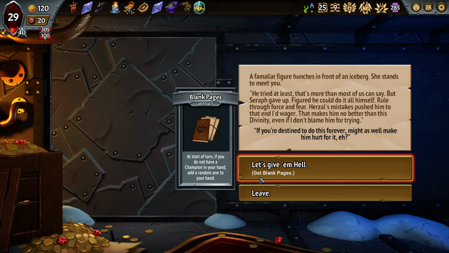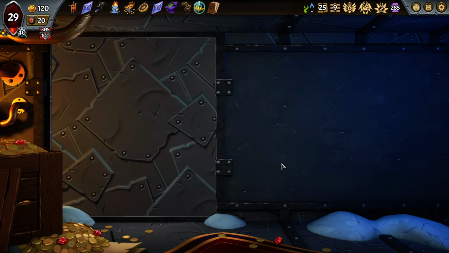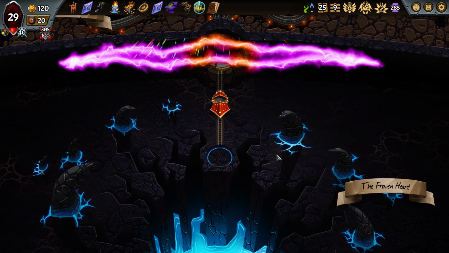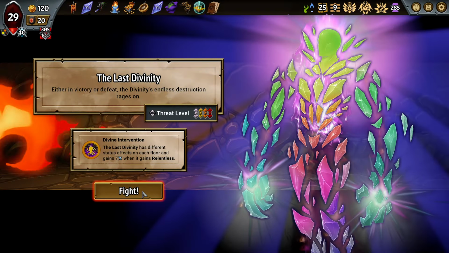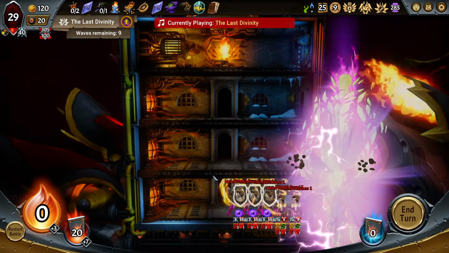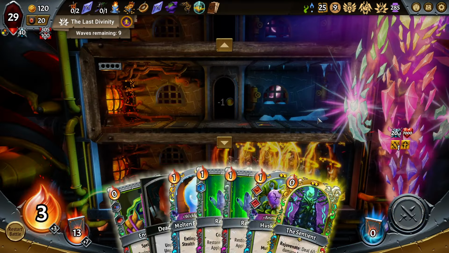They're already pretty slow. Blank pages is hilarious. Yes, please. Blank pages is also some extra damage. Though, once the deck gets going, I'm drawing 10 cards a turn, so it's not gonna matter.